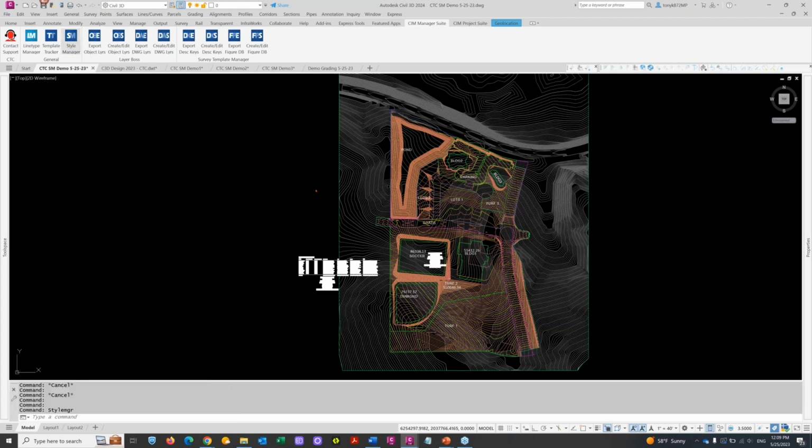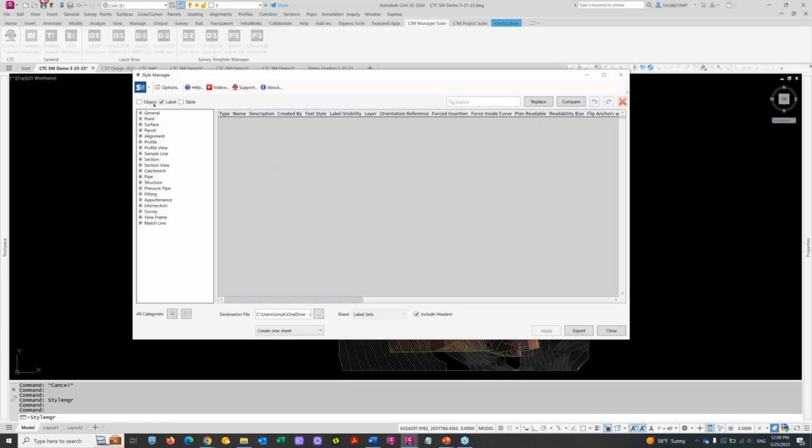With our Style Manager, we can go ahead and pick what we want to see, in particular if you're editing tables or objects or styles. And all these objects are coming right from Civil 3D. There's nothing proprietary regarding what we're doing here. So you can expand them all right here, a handy little button if you want to see everything that's in there, or collapse and then pick by category. Whatever you want to do.